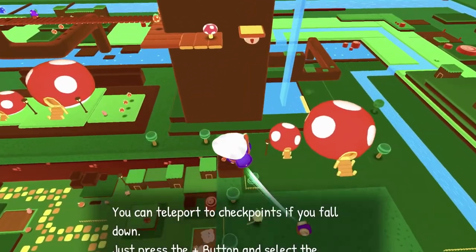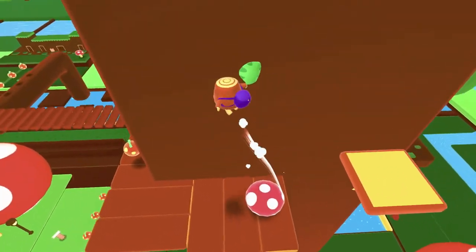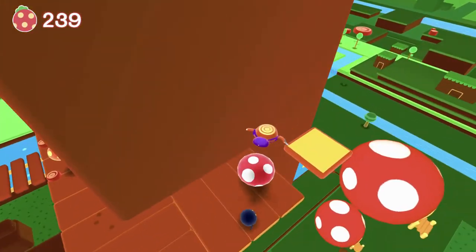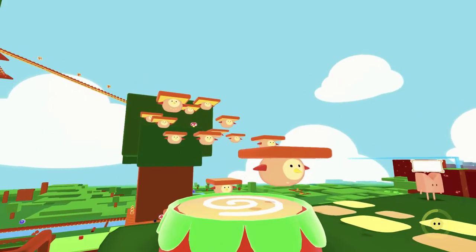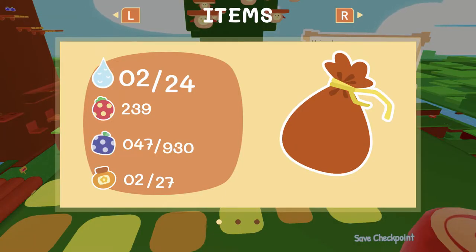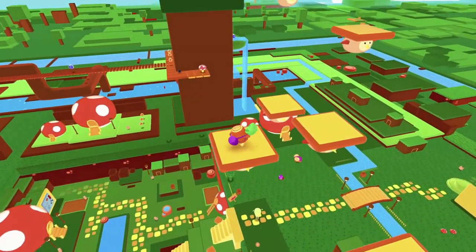Oops. Ah, bad guy. Did I just die? Oh, okay, what happens when you die? Let's find out. I guess you just respawned at the last checkpoint? I don't think I lost anything. Yeah, my numbers didn't go down. So, that's pretty easy.